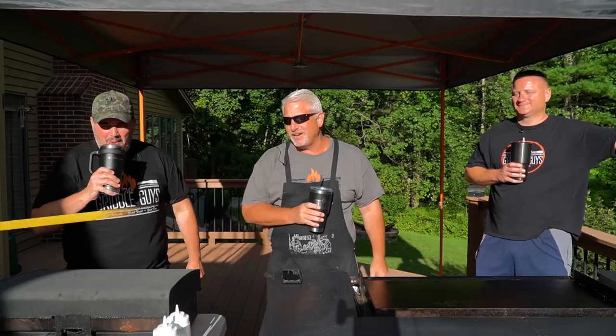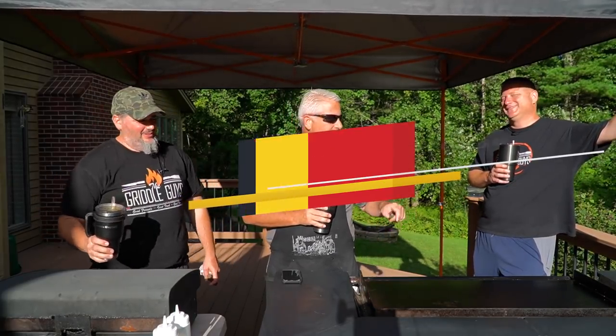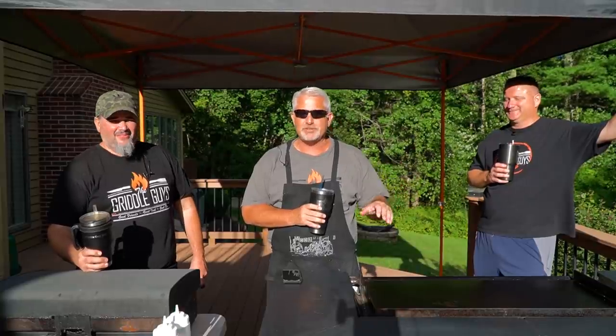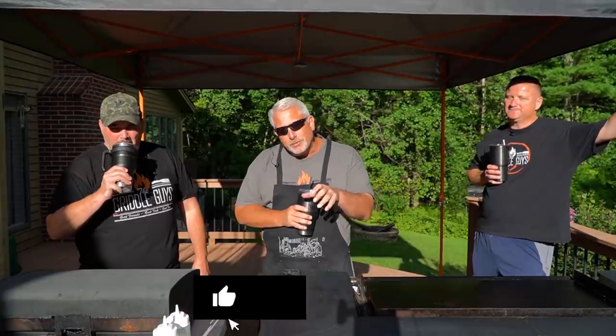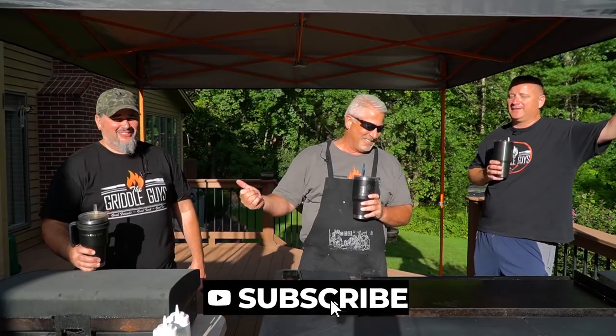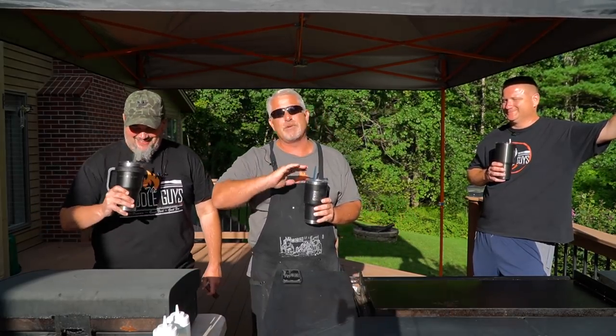Anyways, great cook today. Korean country style rib. My sister-in-law made this this summer at a family vacation, and she knocked it out of the park. Shout out to you, Rita. Awesome job. I'm kind of copycatting you a little bit with a couple differences. And I'm very skeptical he's going to be able to do it on a griddle. I'm a little skeptical as well. She did it on a grill and it came out phenomenal.